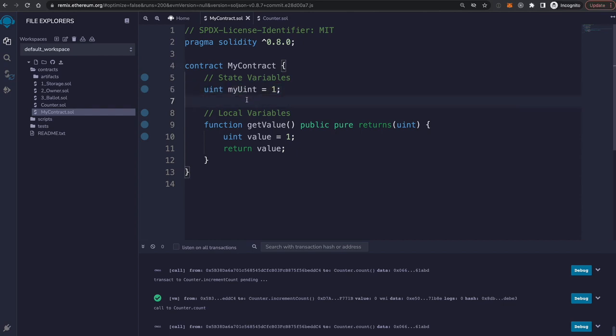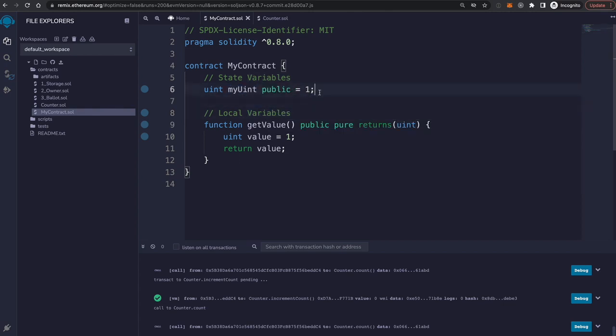Okay, so now let's talk about some different data types inside Solidity. We've covered the basics of the variables, and now we're going to create some new variables of different data types. So here we've just added an unsigned integer, and we've assigned it to 1. So let's go ahead and call this public so we can read it out to the smart contract if we want to. But now let's talk about some other unsigned integers.